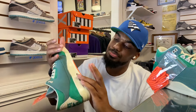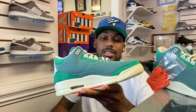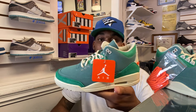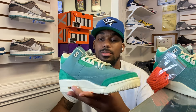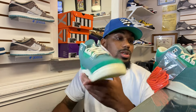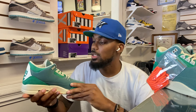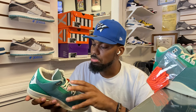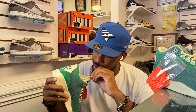It's got that lime on the bottom and that orange — this is a dope shoe, I really like them. I think I needed to see them in person to really appreciate them. I give these like an 8.5 to 9 out of 10 — they're pretty dope. Put me on some nice shorts and jorts and I'll be pretty cool. I can already see the outfits I can put together with these. It does have suede where the laces are — pretty dope.